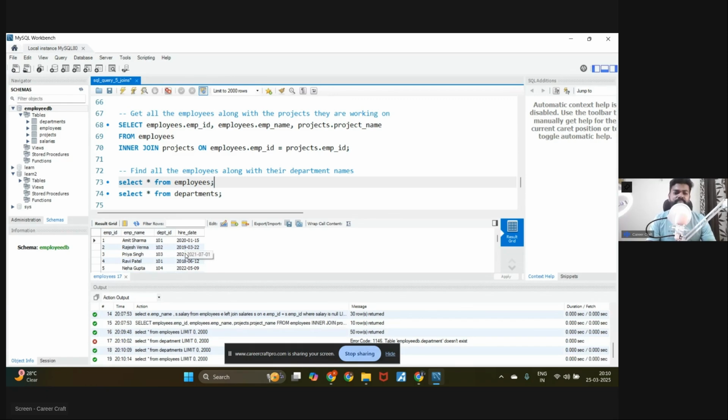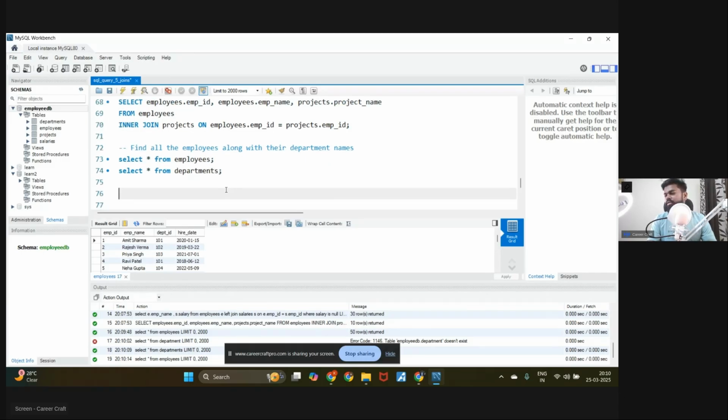Now the question is very simple: you want to have all the employee names with their respective department. Is the question clear, everyone? Let's try to do this. Everyone, please try to do it. Quickly, guys. It's easy, not that hard. If you think about it easily, you will be able to get it.